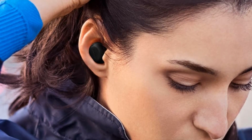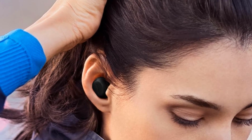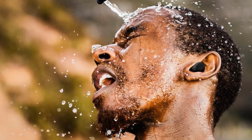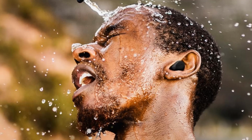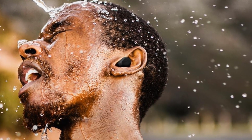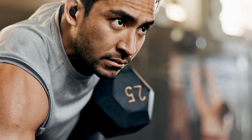One novel feature is the Smart Case, which allows you to use the case as a Bluetooth transmitter for analog and USB-C audio sources, and they support multi-device connectivity via standard Bluetooth. By default, they sound quite balanced, with a somewhat brighter treble response on harmonics for cymbals. You can also easily tune the sound with the companion app.